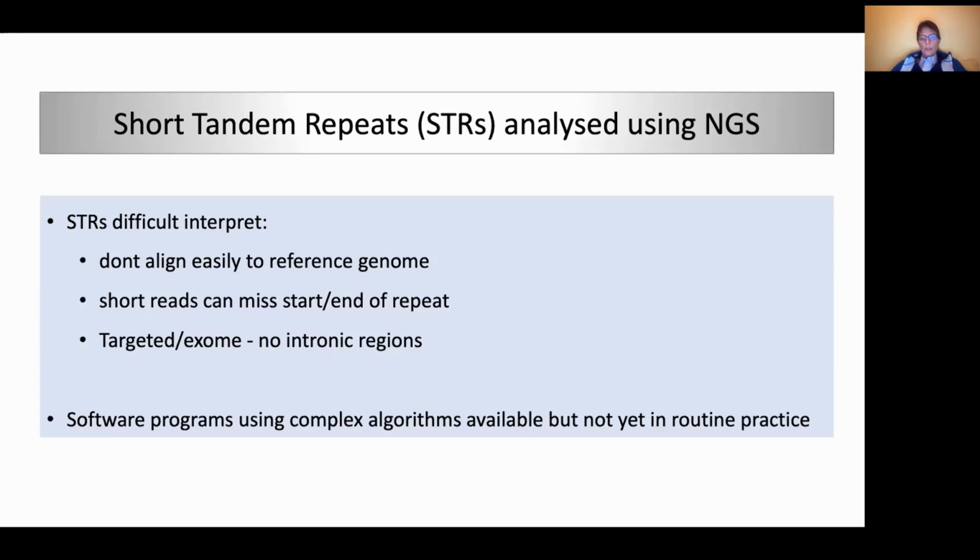One of those is Expansion Hunter, but there are others. And these are very complex software programs using complex algorithms that are starting to be used in clinical practice, or at least in some research practice and in some industry practice, but they are certainly not routine. And it means that if you get whole genome sequencing, you must make sure that if you're interested in conditions known to be caused by repeats, that you check whether they're being covered or whether they need to be tested for separately using PCR.